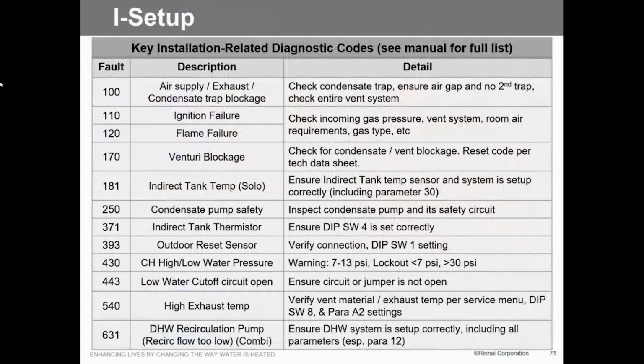So here are your fault codes. And this is just a fraction of what there is out there. We look at everything in the system to find out what's going on. Condensate pump, it tripped the safety switch. If you don't have a condensate drain and you want to hook up to a pump, we actually have a thing in here so that it will give you a fault code that the condensate pump's not working. So just tie it into the system.